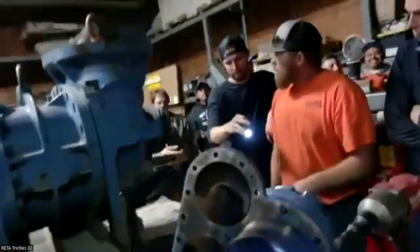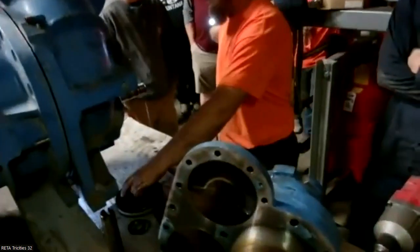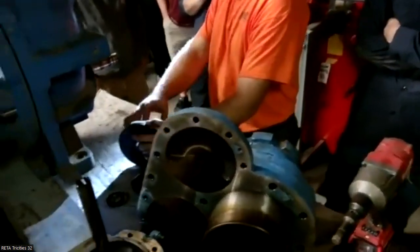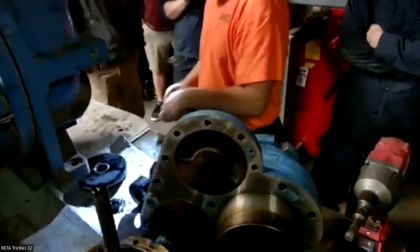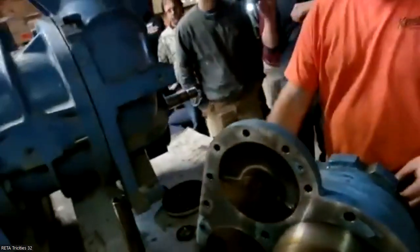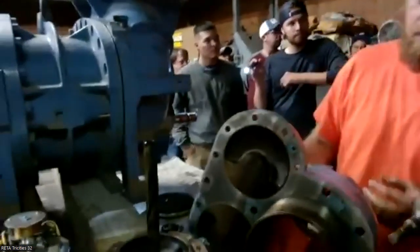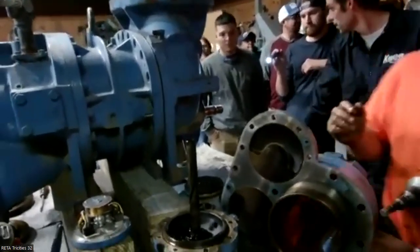So what happens if you get some scoring? It'll get stuck. I've seen a lot of these come in for rebuild where that cap seal is worn down and the O-ring's exposed. There's no complaints. Generally, the complaint we're gonna get is gonna come from these O-rings back here. Sometimes you have to pick them out because they're stuck, I've seen that, or you can have oil leaks.